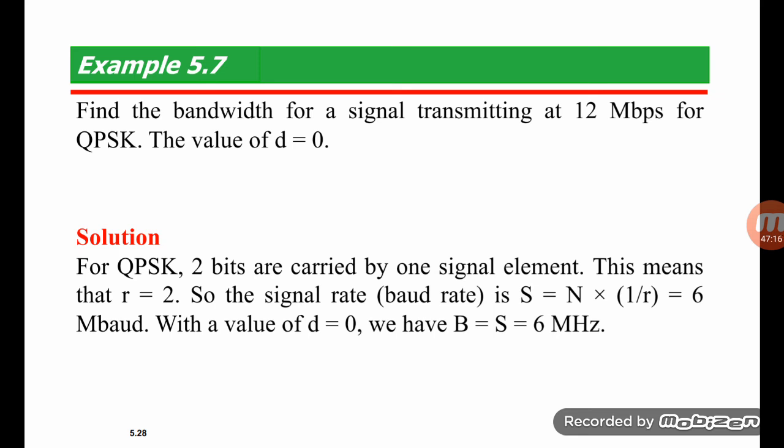Right, is that clear? It is QPSK, so R is equal to 2, so that's why. Here he didn't get C. Yeah, as I told you, assume C to be 1. The whole chapter, C is 1.